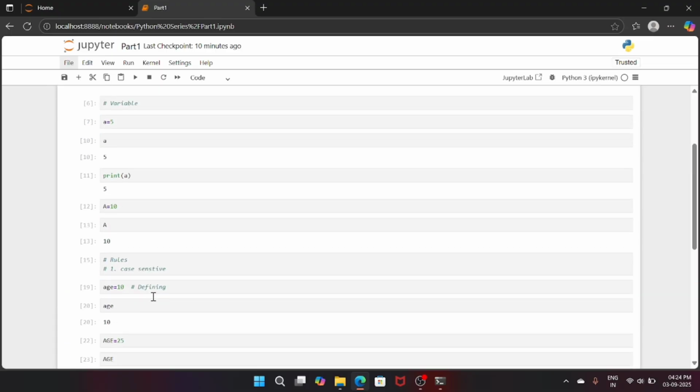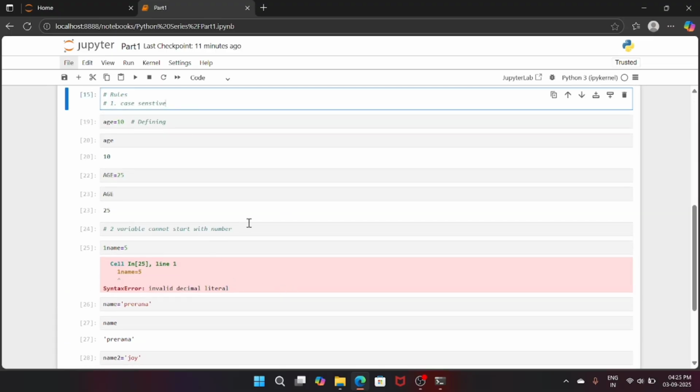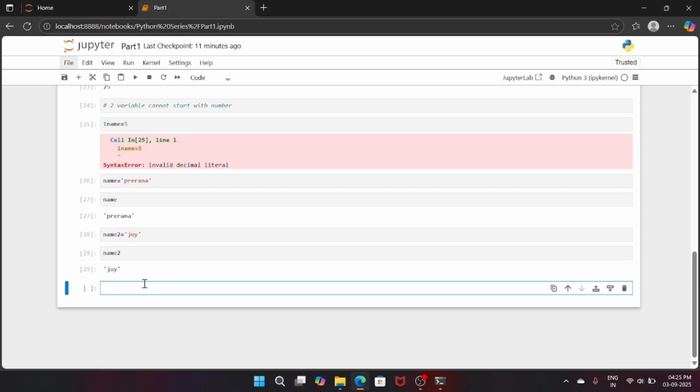Okay, I hope the first point is clear, it is case sensitive. The second, a variable cannot start with a number. Okay, now we'll move to the third one. The third one is that it can contain only letters, digits and underscore.